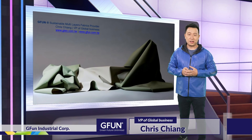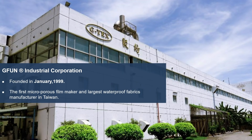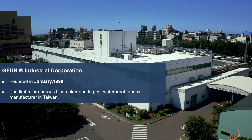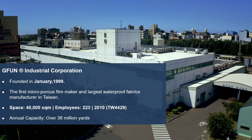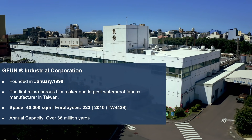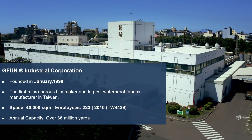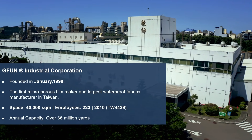Hello everyone, I'm Chris, coming from Chifang. Chifang is the biggest laminator PU coating manufacturer in Taiwan. 20 years ago, we were the first micro pearls coating manufacturer in Taiwan. We have a lot of inventions and patents for the technology. After 20 years, we're selling 40 million yards every year to global apparel brands. We're also working with local fabric vendors closely, so maybe one of your jackets is coming from Taiwan.